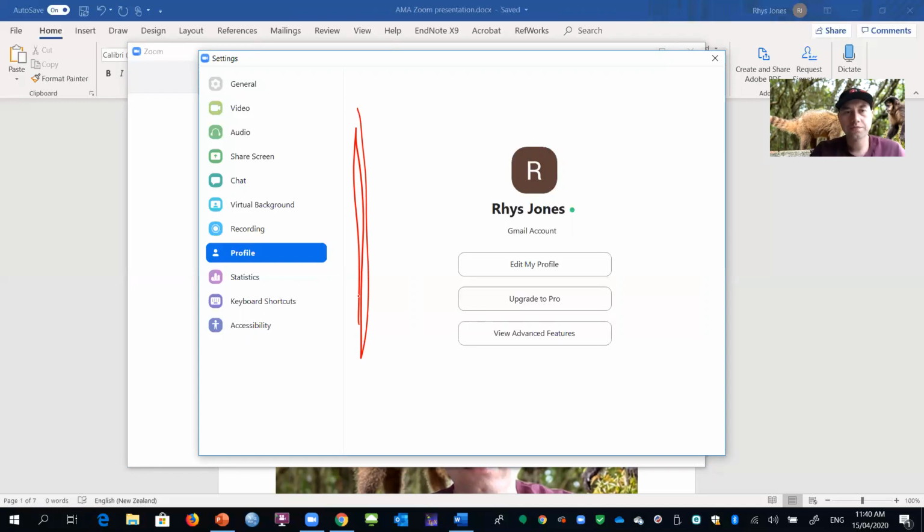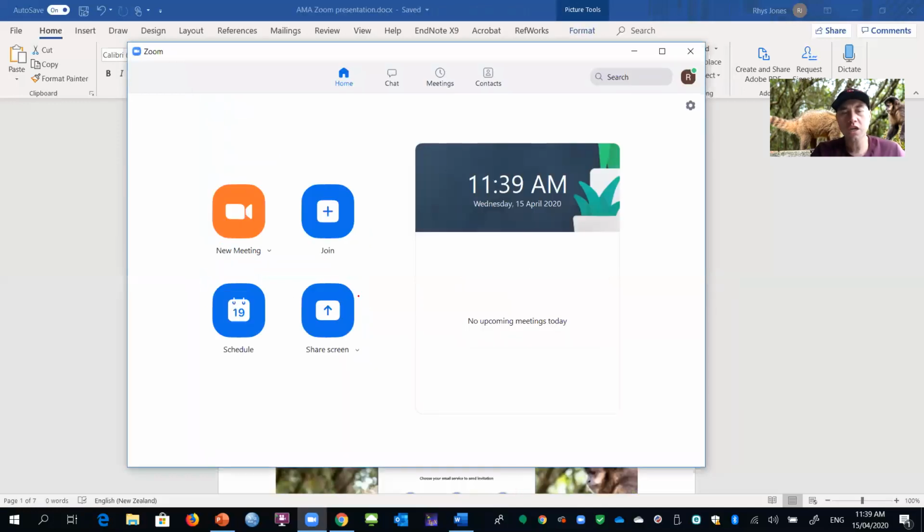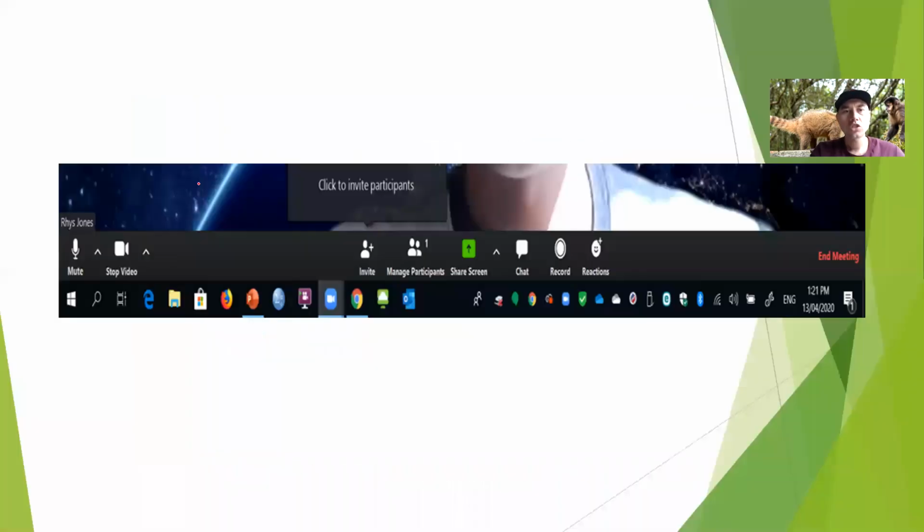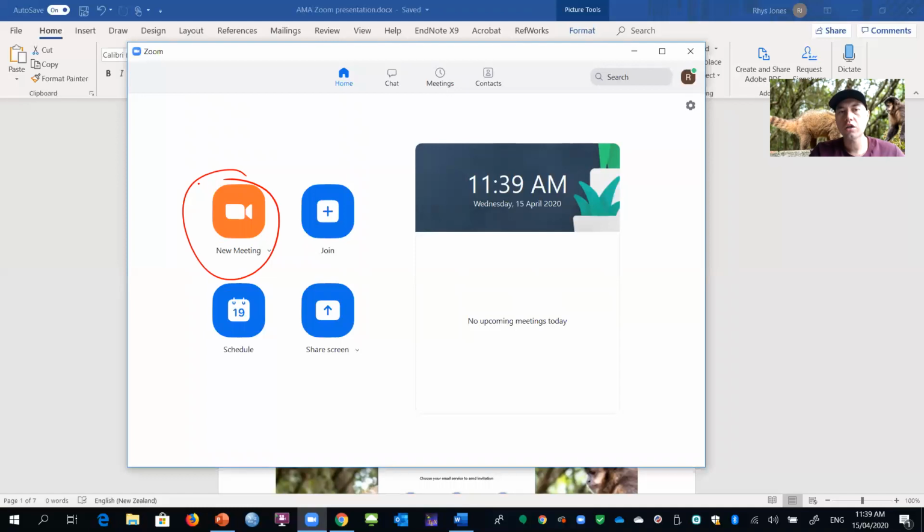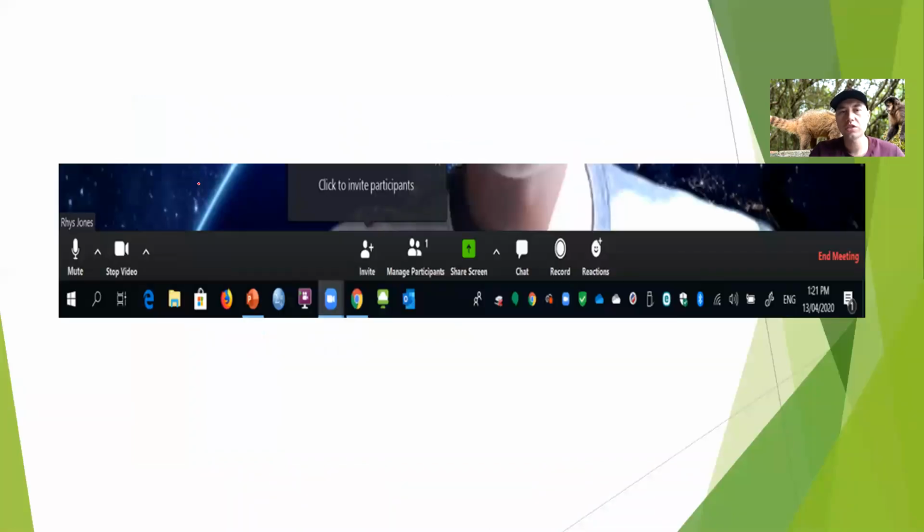So when you come to click new meeting, the first thing you want to think about is providing access so your students can actually join your session. Once you click on new meeting, it will take you to this screen, and there are a few options here.